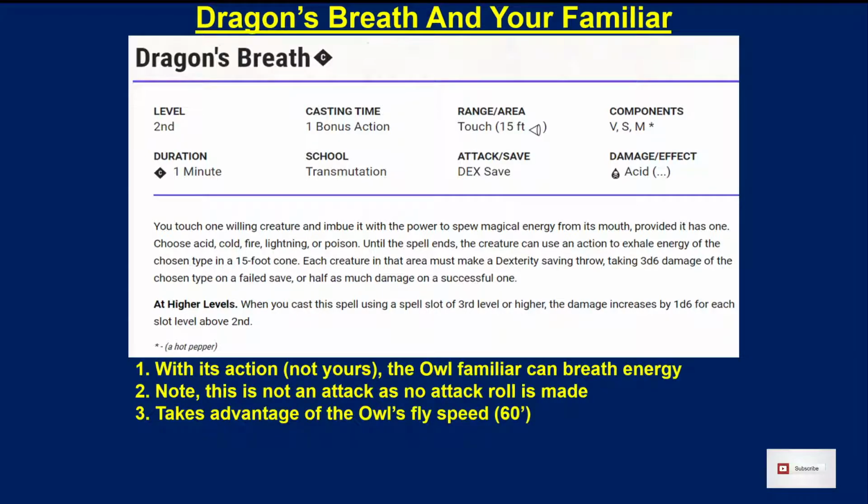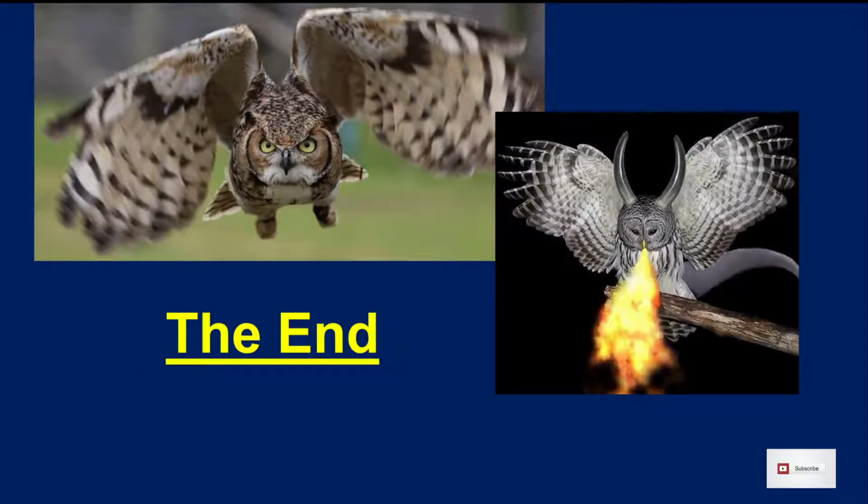So these are two different ways that we can use a familiar, particularly an owl, to enhance our character and, more importantly, to power game, because that's really what we want.